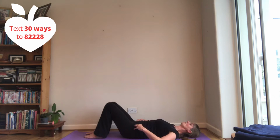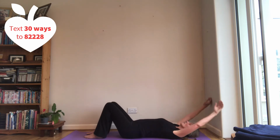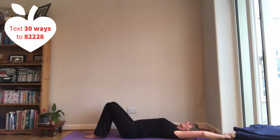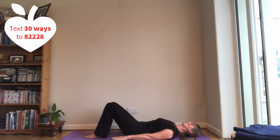So we get that movement in the spine, but we're also waking up those core muscles and the abdominal muscles and warning them that they might have some work to do in a minute. And you can bring an arm movement into that as well, so that you start to work the shoulders. And the way that we would do that is relax the hands down, and as you breathe in, arching the back, take the arms up and overhead. And as you breathe out, flattening the back down, bring the arms back beside you.